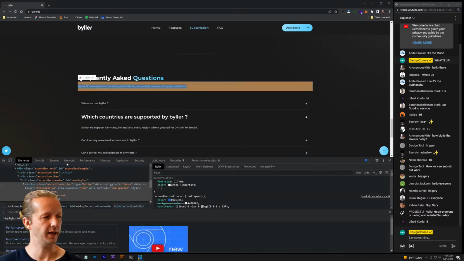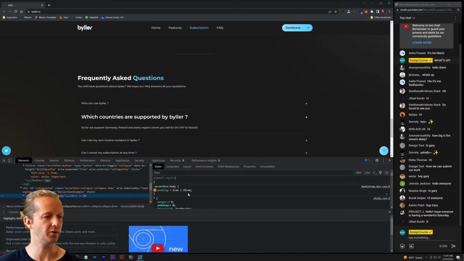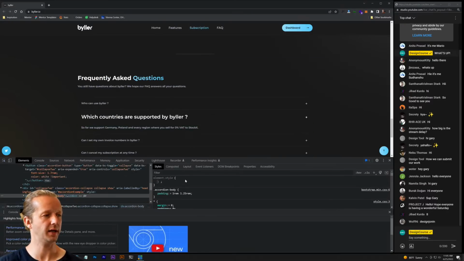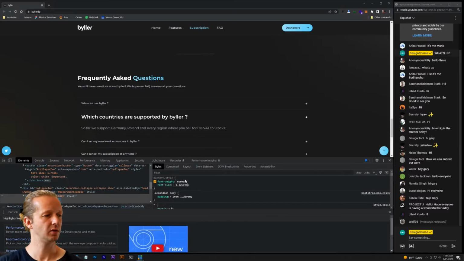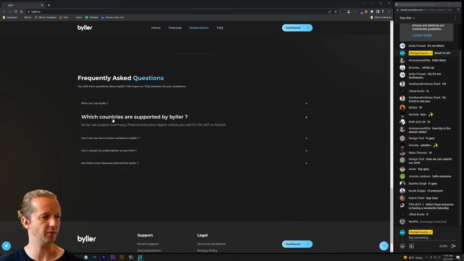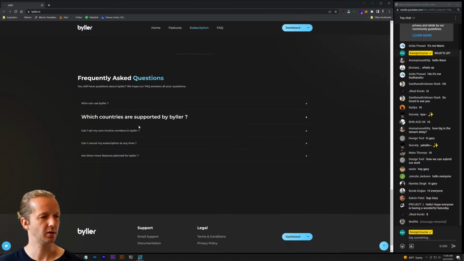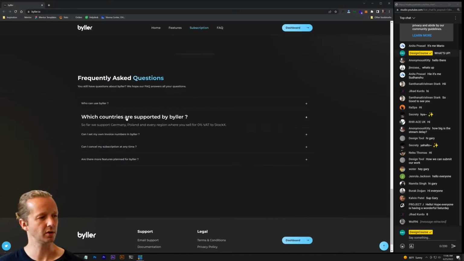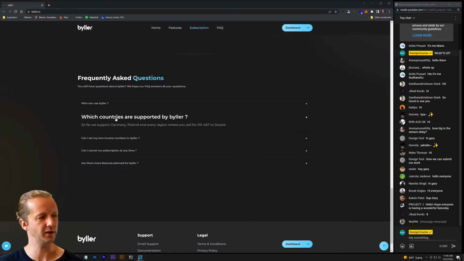All right, and then we could take this part underneath it and make this font weight normal. Font size, we need to beef it up a little bit. 1.25 rem units. All right, so probably margin top -1 em. There we go. That right there is a much better design compared to these right here, because this one actually has visual hierarchy. So all these would look like this one right here.